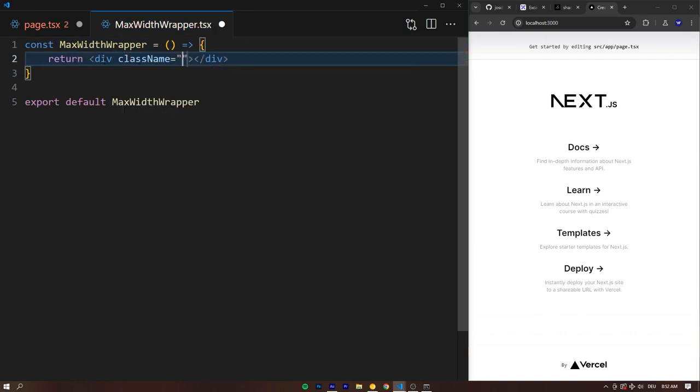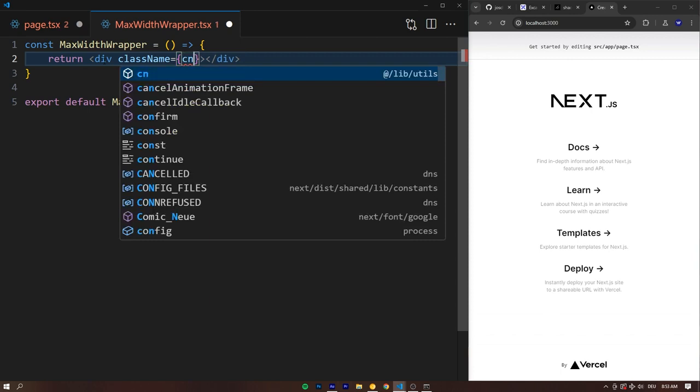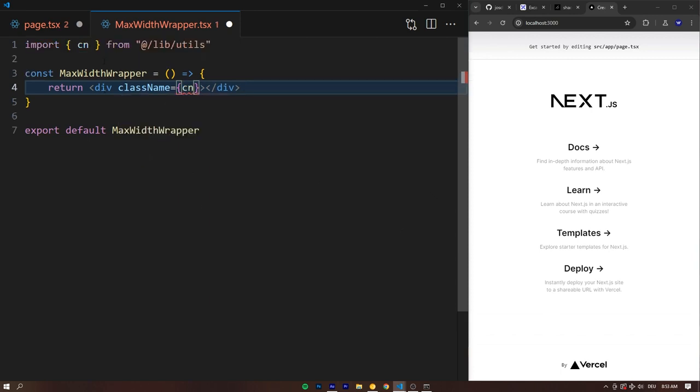Now in here, we're going to return a div element, and that div is going to get a className, and that className is not going to be a string, but it's going to be something dynamic. And now is the first time we're going to use our cn helper function from our utils that we can just import like so with the default import alias. And now comes two things. This function takes as many arguments as you want basically, but we're going to pass it a string first. And that's going to be the default class names that are always applied by default.